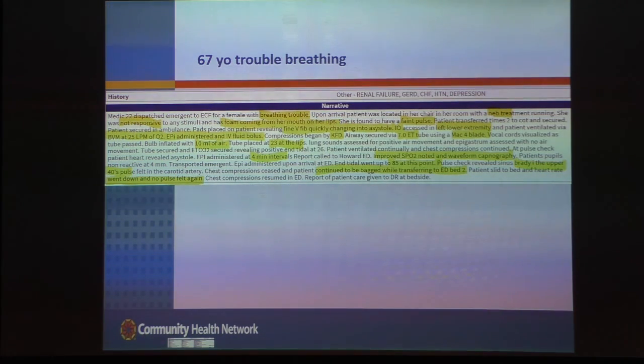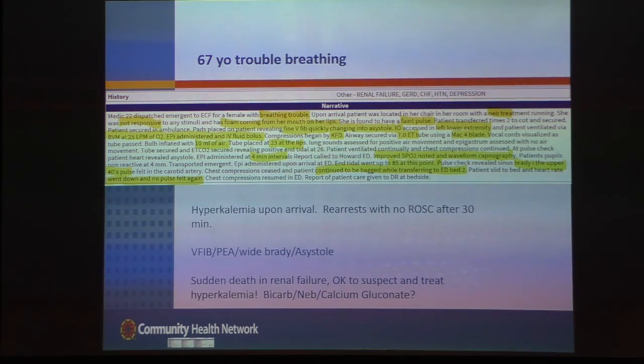Started compressions, secured an airway with a 7-2, and noticed end tidal at 26, and started down the asystole pathway. We got a bump in her end tidal up to 85, and noticed a sinus brady in the 40s, and we were able to kind of get her right over to the bed. Of course, every time someone transfers barely alive to an ER bed, it's a death sentence. As soon as they hit that bed, they die every time. So we lost pulses right when they switched over. Never were able to get her back.